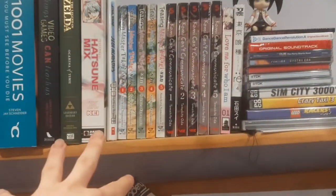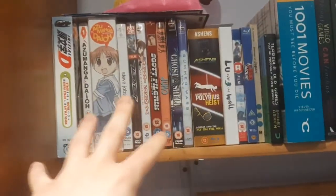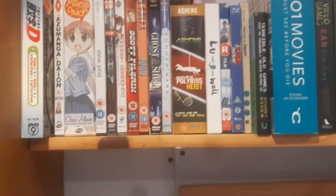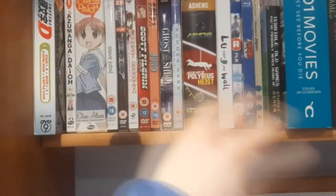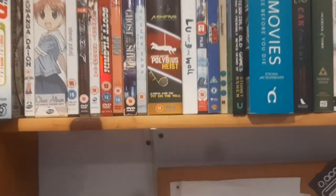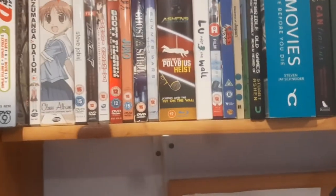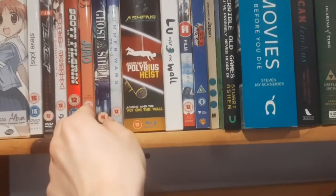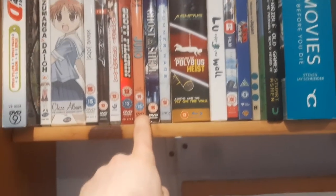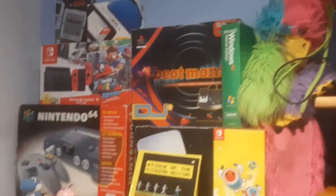General book dudes here. Then here's all my movie and DVD and home video stuff. It's very weird. It's basically a mix of stuff where it's like, I want to watch this, let's watch them. And then it's like, eh, I've heard these are good, I'll get to them one day, haven't watched them yet. And then some stuff where it's just like, frick it, man. I need this for film studies in school. Oh yeah, here's the box collection. Not really changed much since the last time.